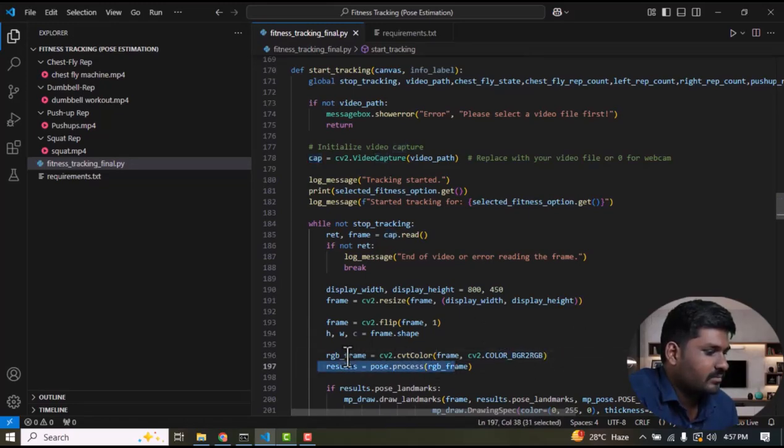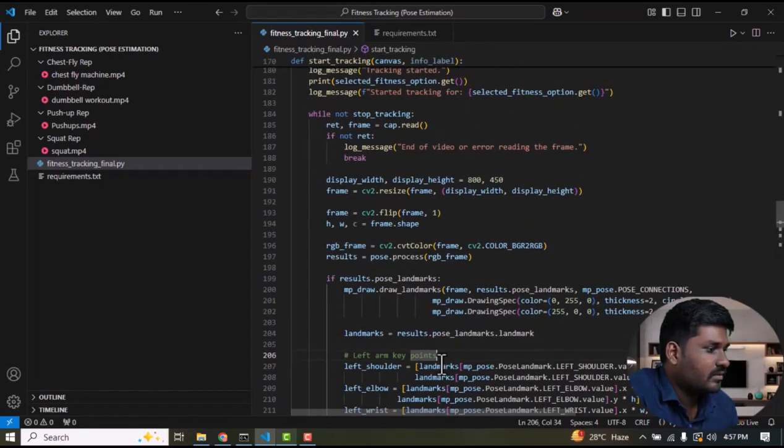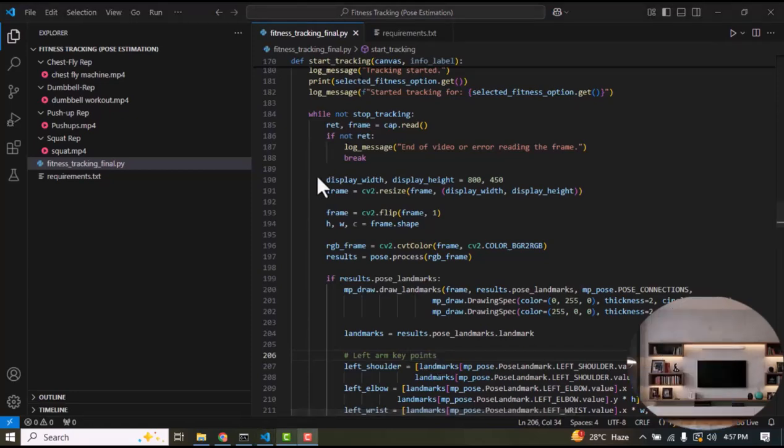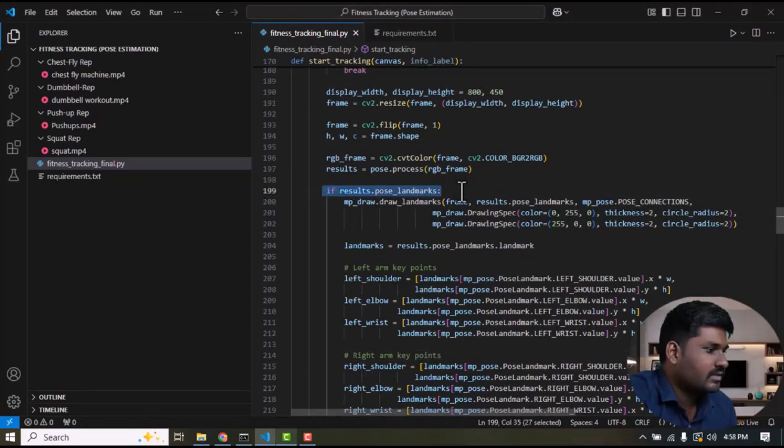Then these frames are passed into the MediaPipe pose process. Then we can get the points of 33 body pose landmarks. Check whether the points exist in the results variable. Only if the points are there are we going to take points from this variable.